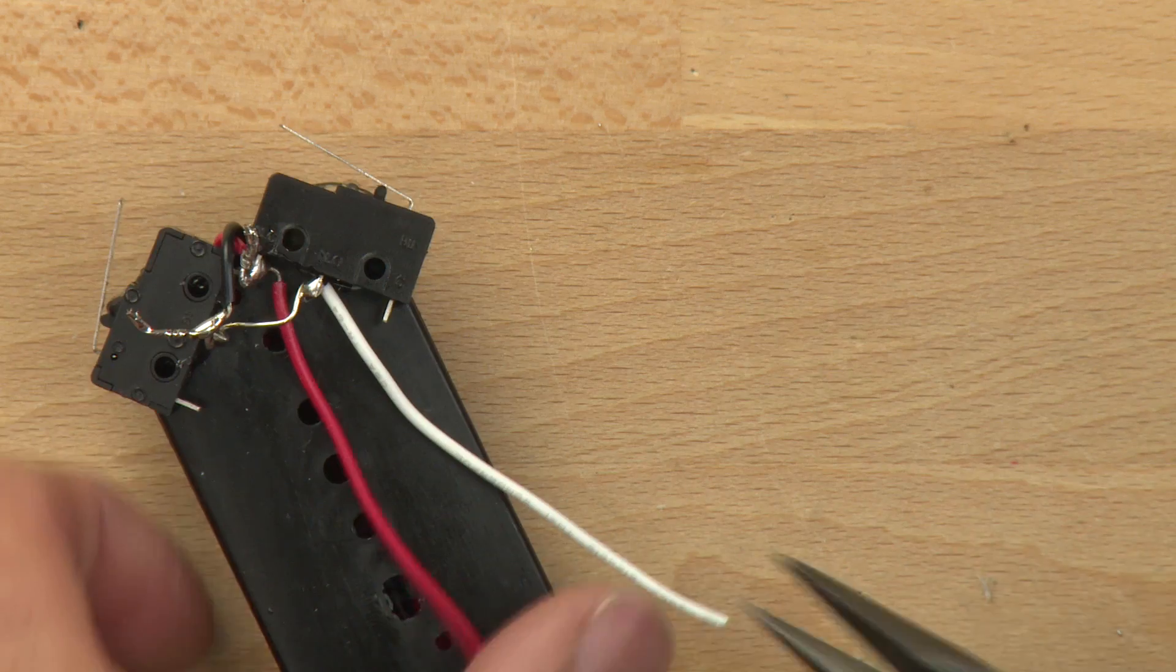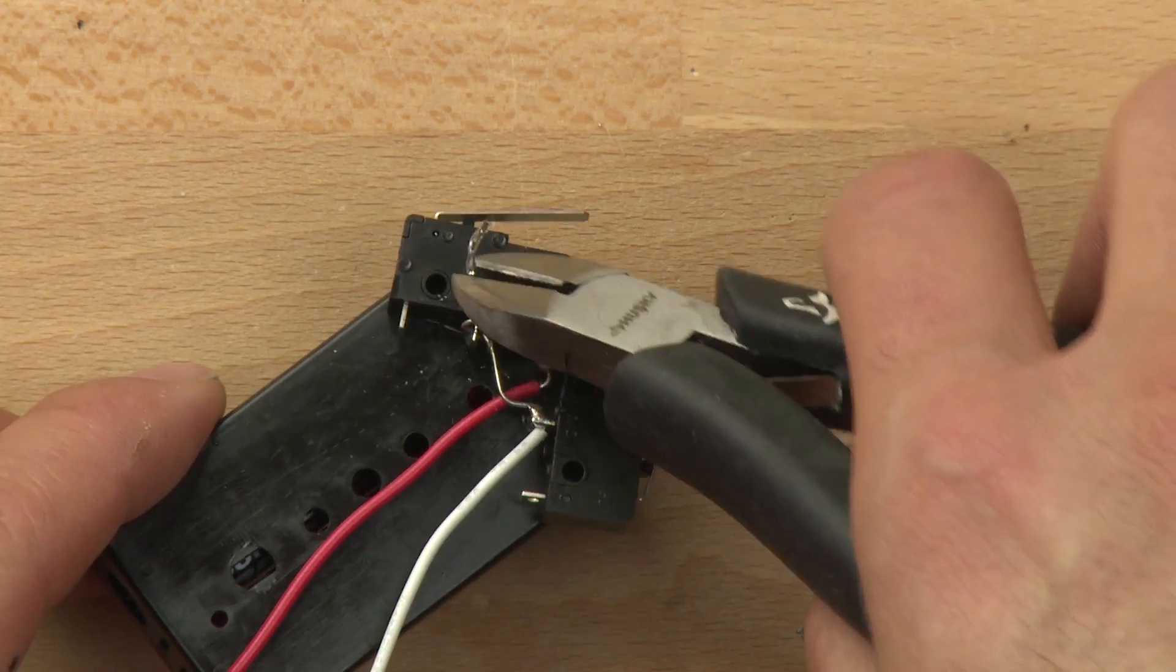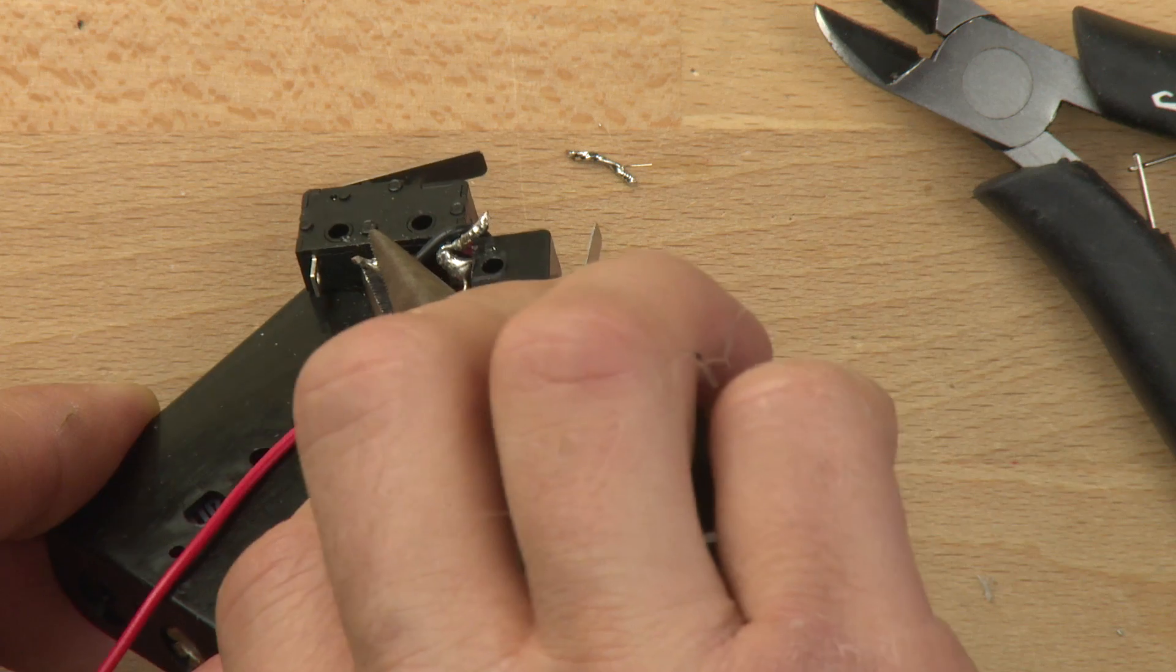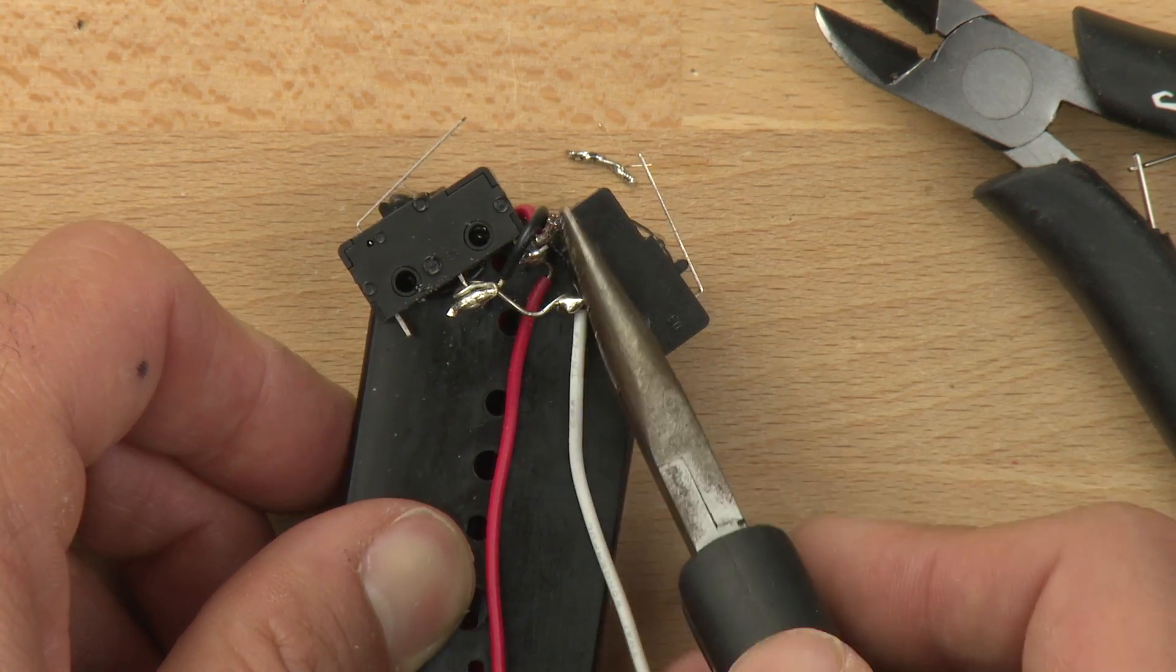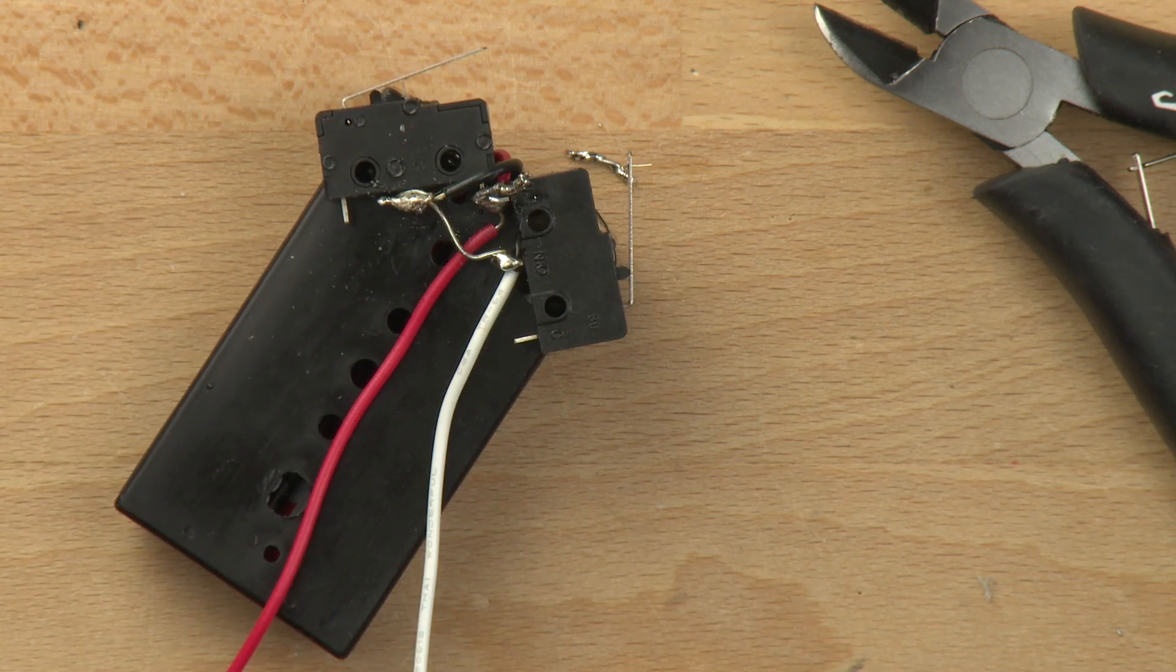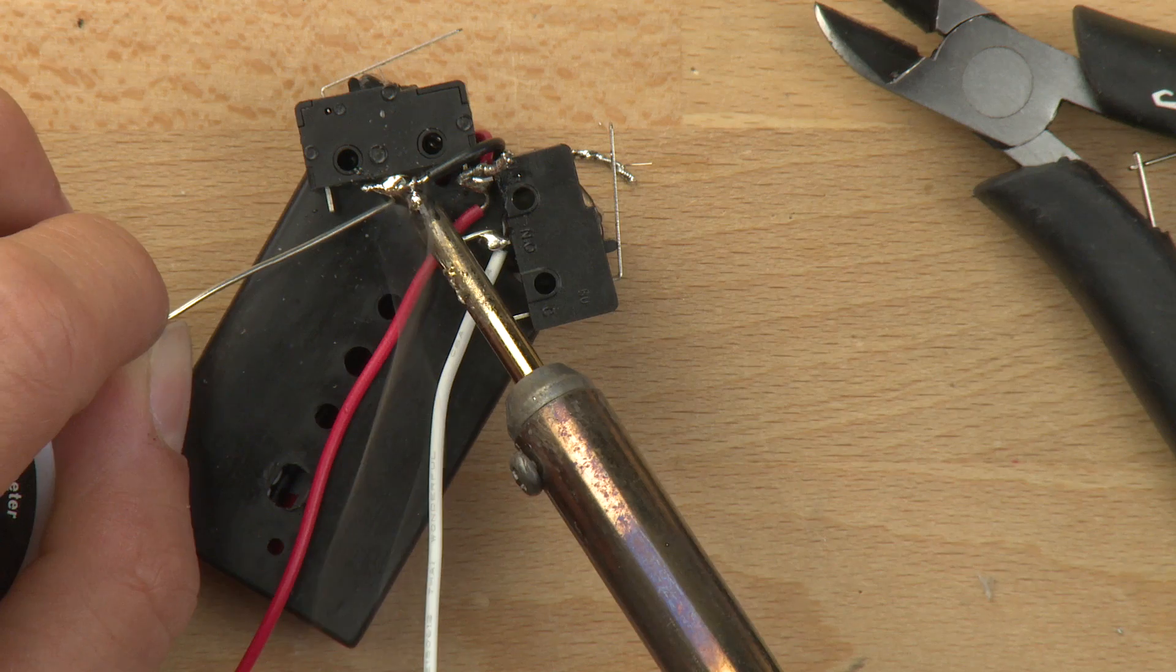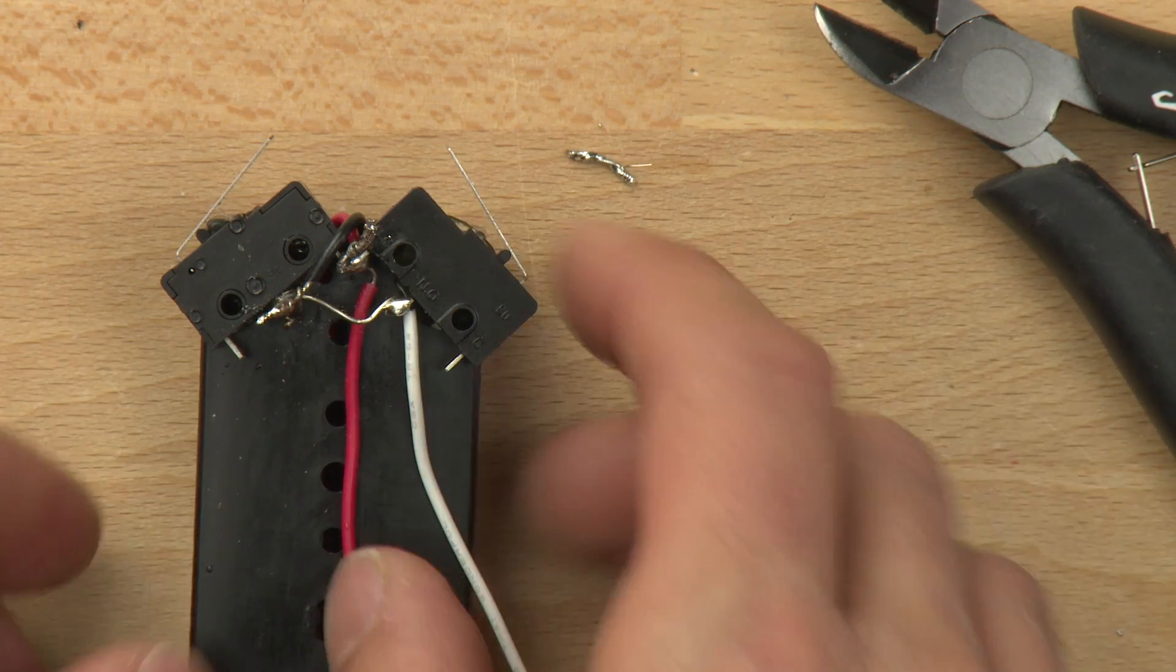And so now we have our connections. Now we don't need a whole lot of extra wire there so we can trim off the excess and it's okay to sort of push it out of the way. Definitely don't want your black wire that's connected to the white one here to touch the red one. So keep those things apart. And I think I'm going to put a little bit more solder on that joint there. There we go. That way it all sort of flows together. And again, we want to make sure that those switches still work.